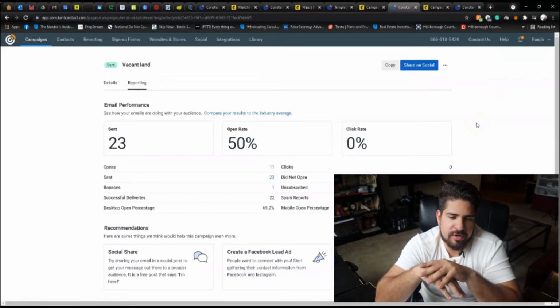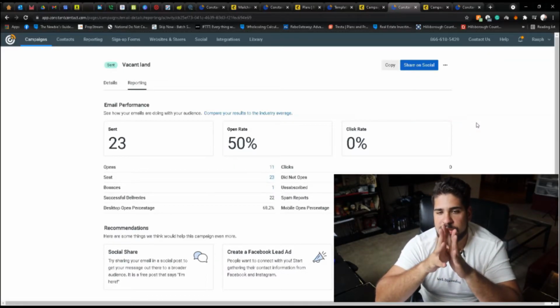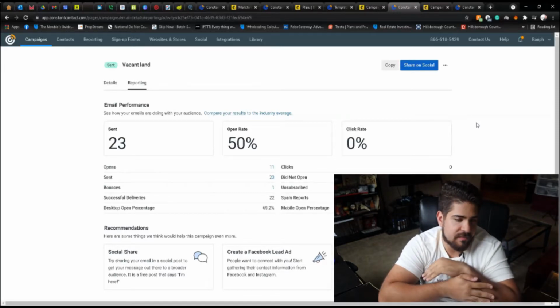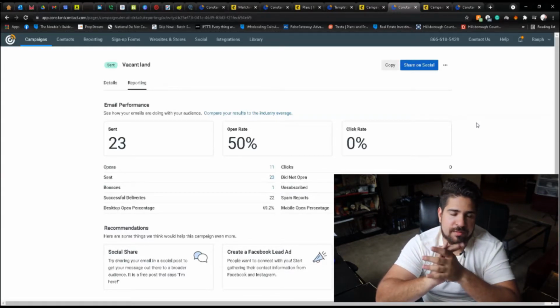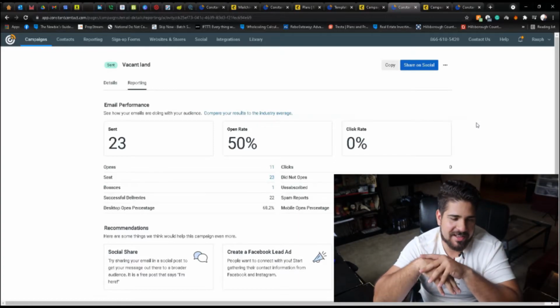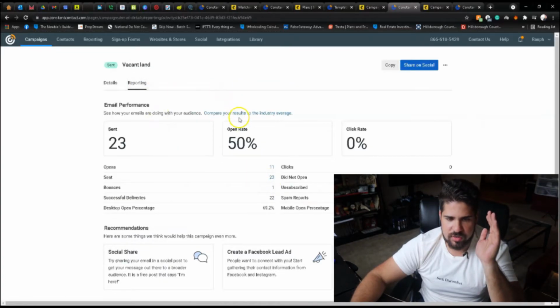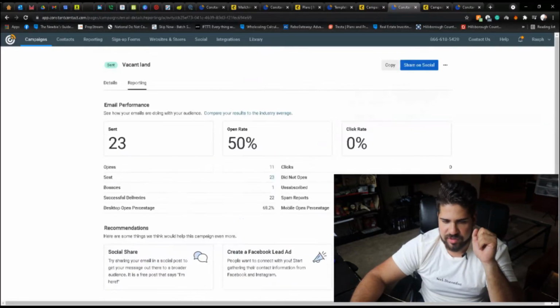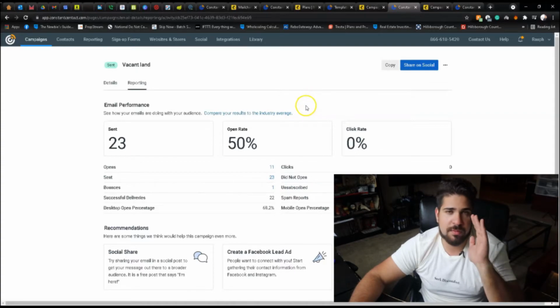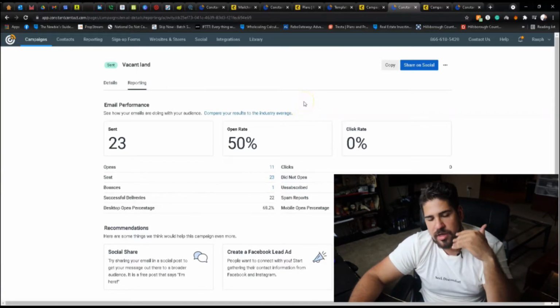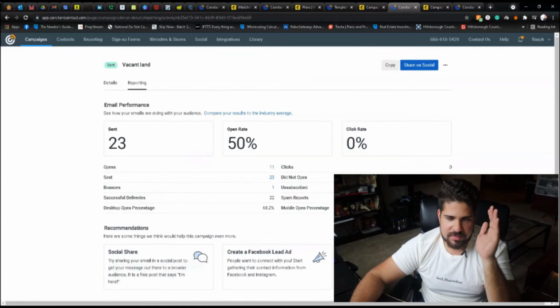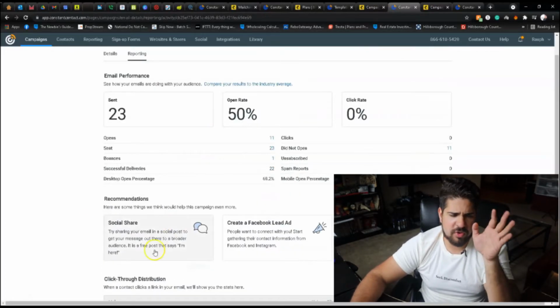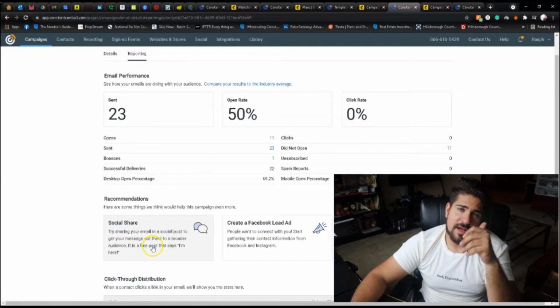Unfortunately, I can't do reporting on MailChimp because I did downgrade from a paid plan to a free plan when it didn't work out with MailChimp, when I had to switch to Constant Contact. Here, what's really cool, it tells you everything that happened: how many opens, clicks, desktop open average, stuff like that. It's good to know that you can click "did not open" and then actually reach out personally to those people who didn't open your emails, if you wanted to do it that way. So I think this is done pretty well. They also help you advertise on social, Facebook, Google.